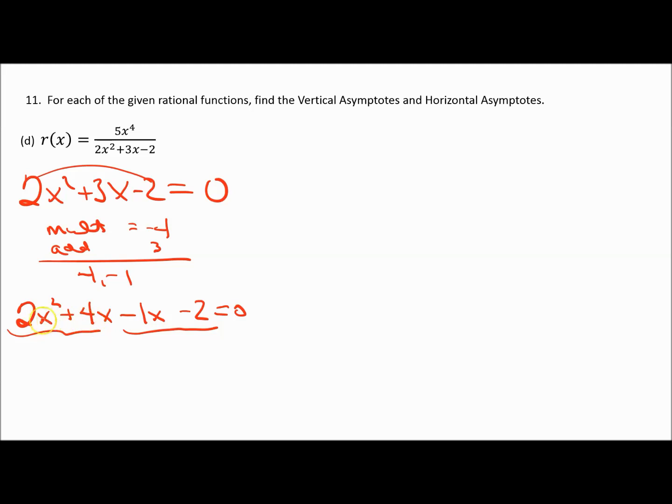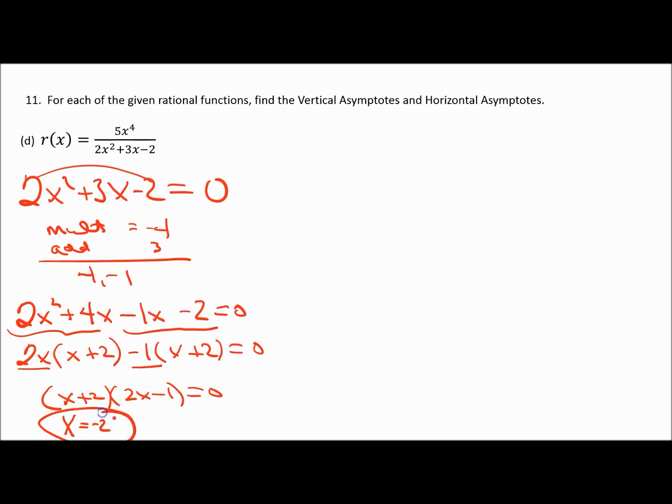Okay, so you pull the first two together and factor out the biggest thing that goes into both of those, which is 2x. That's going to leave x plus 2. And then we need to factor out the largest thing we can out of these two, which is just a minus 1, which also leaves x plus 2. And the one that matches, you can write in front. The one that's left, 2x minus 1, out here, is the second factor. Now you set each of those factors equal to 0, and you get negative 2. And when I set 2x minus 1 equals 0, I get 1/2. Okay, so I have two vertical asymptotes in this case.